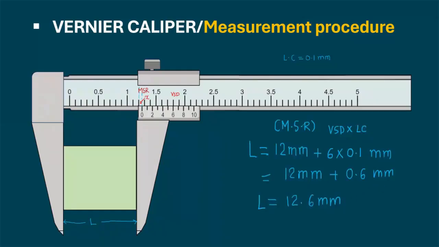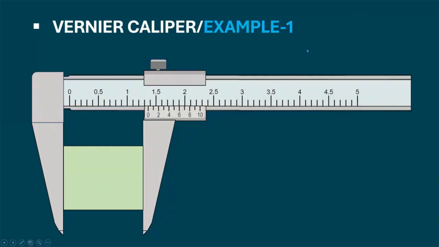Okay, so let's solve some examples of calculation of length by using a vernier caliper. Here we have to find the length of this object with the help of a vernier caliper. So let's do it, friends. This is the length I am going to find, the length of the object. Here we have put the object between the jaws of the vernier caliper. This is the object whose length we are interested in finding. Okay, so the length is L.